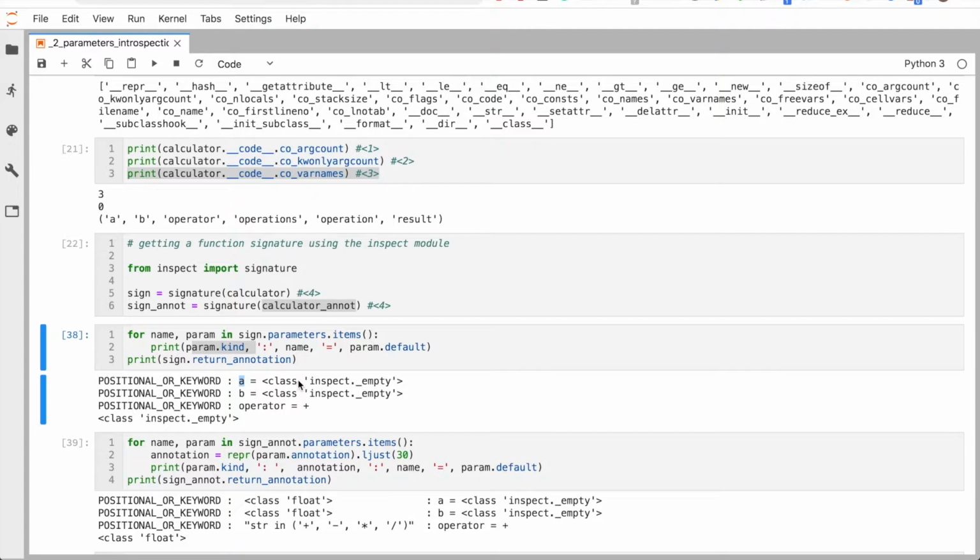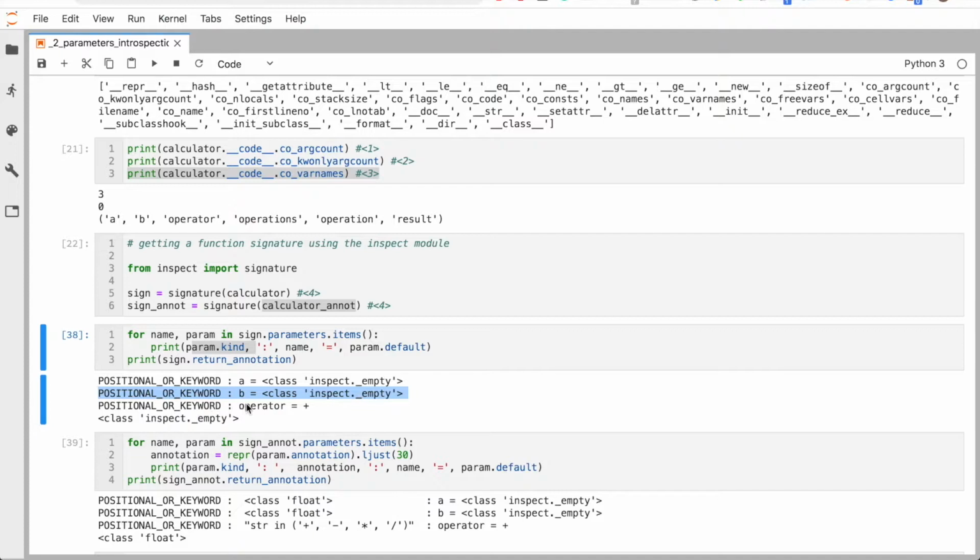What about the default value? Well, default value is empty. So the signature function from the inspect module says that no default value has been provided for the A attribute. Likewise for the B attribute.